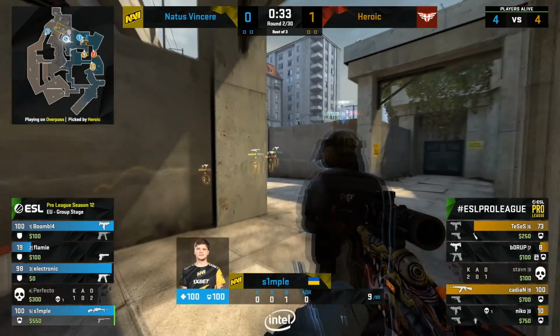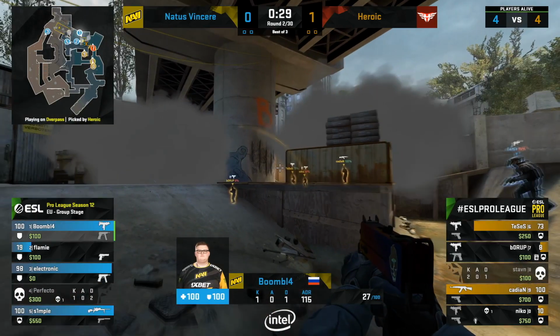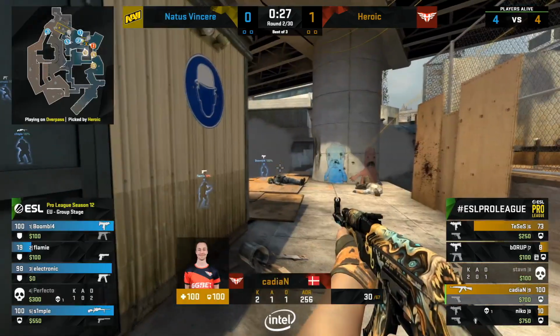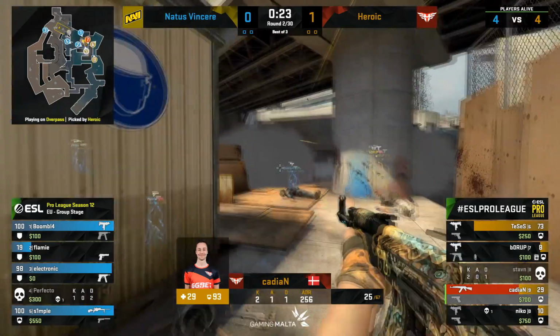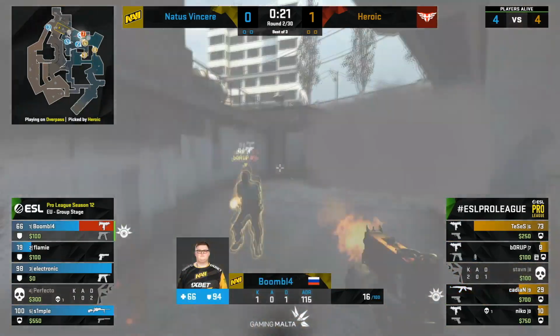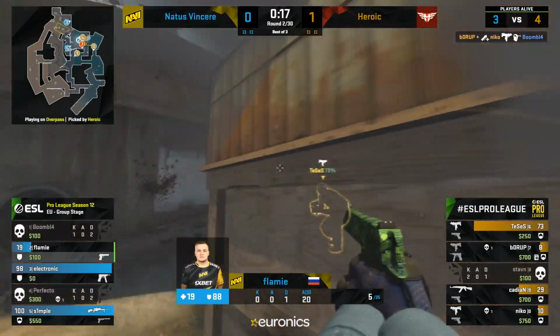Electronic will stay on A right now. He's just pushed it up towards long. And the faking style of Heroic means that you'll always see the CT strung out a little bit. Missed molly means barrel is a problem. Right, Cadian now tagged up as well. That's 3 low players. Let's see who gets the damage going. That's Borup to find Boomich, not bad, but Flamey's still there.